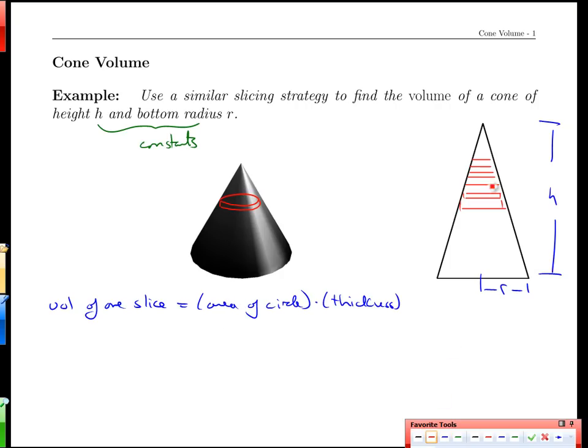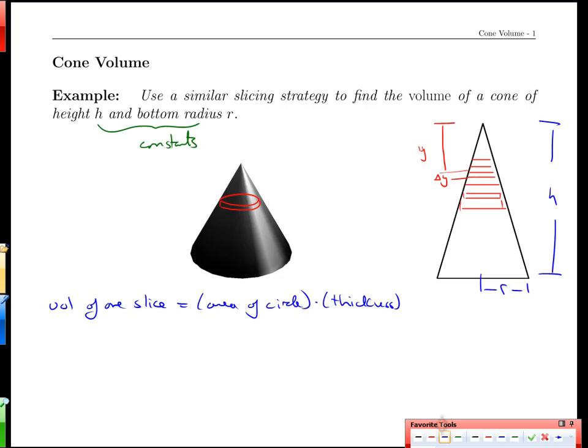We get 3 dimensions, 1 for the thickness and 2 for the area of the circle. And now we have to start defining some variables of our own. We want to find the volume of a generic slice, somewhere in the middle of this cone. Let's call this distance from the peak to our slice y, and that makes the thickness of each slice delta y. Notice I can't reuse h here. H is already a constant, and I can't talk about the slice at height h if the whole cone has height h. So it's important to define a new variable.